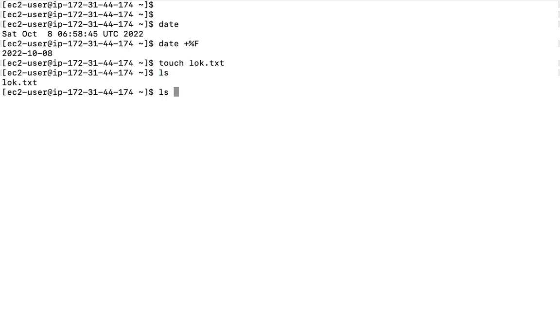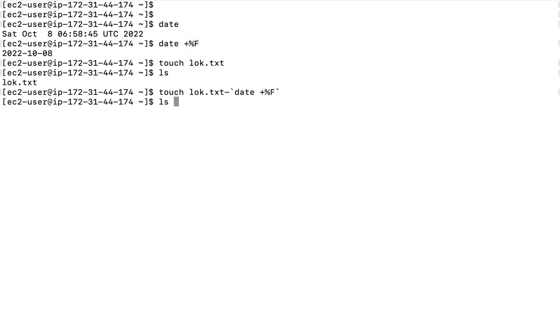But guys, what do I want? I want a date to be appended, or there has to be a particular date along with this file name. Whatever file I'm creating, there has to be a date. Just define a dash, inside backticks you can define this particular command, date plus %F.